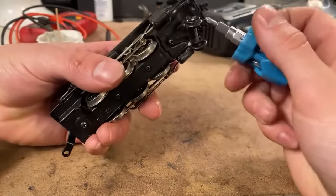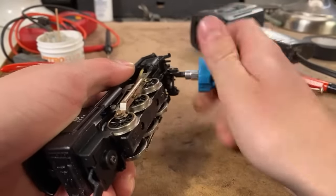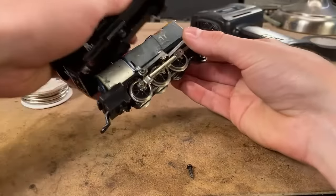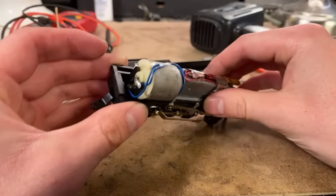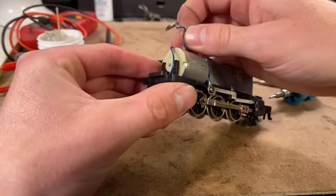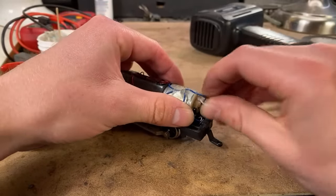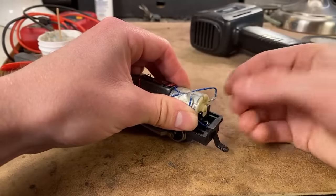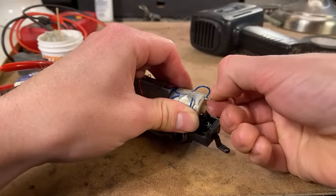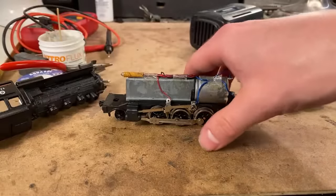Now, I've never taken one of these apart before, but I'm going to take an educated guess and assume that this front screw is probably what holds the whole thing together. So I think the first thing I'll see is whether or not both the wires going to the motor are good, and that one... See, to me, this looks like it's supposed to go in there. Is that what bricked this thing? I kind of feel like this thing is going to fire right up.